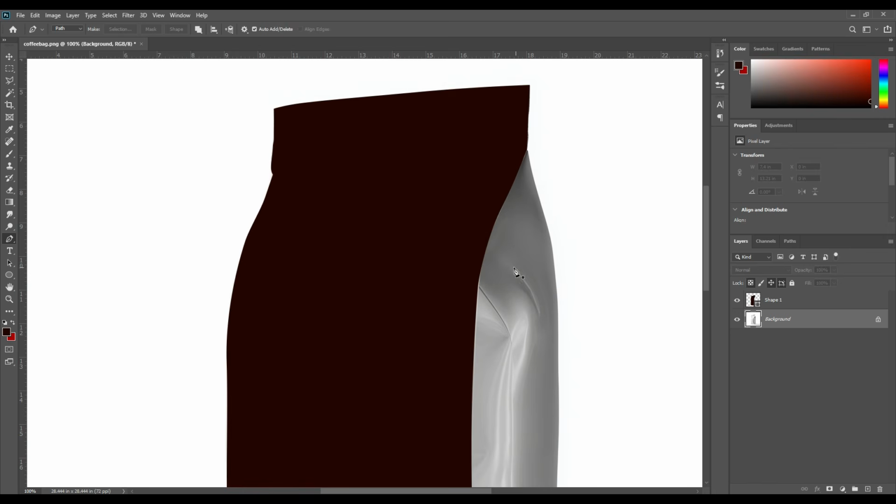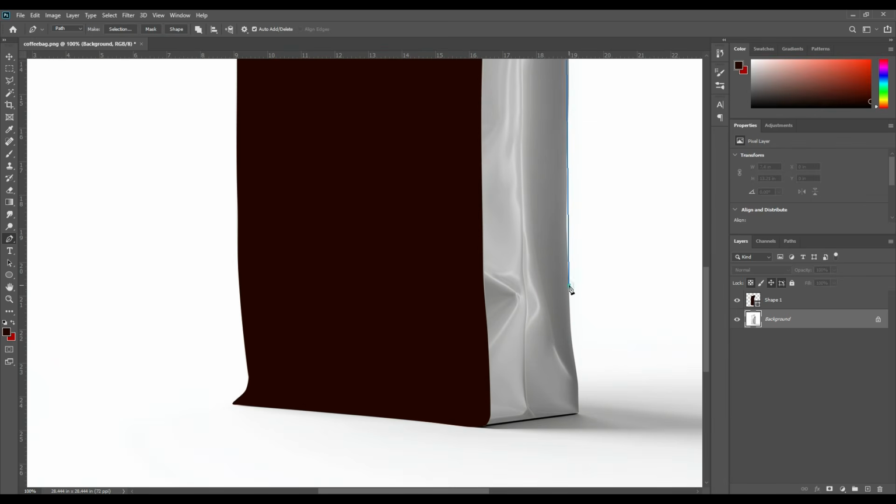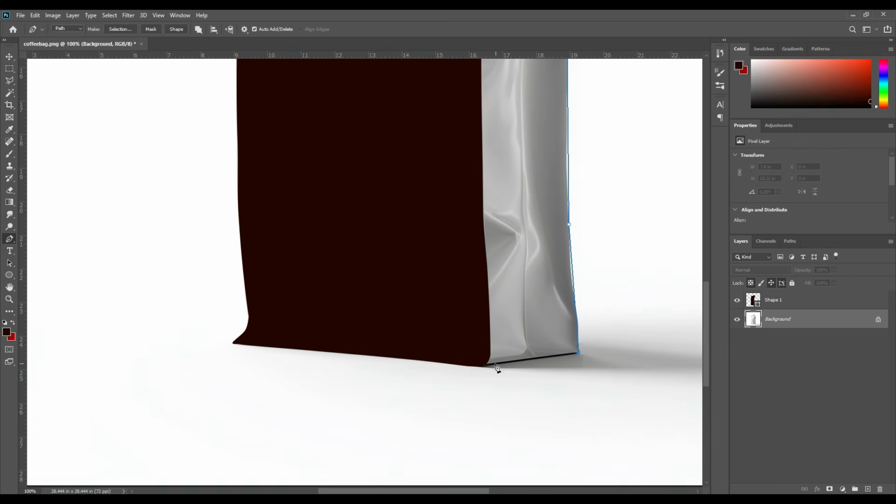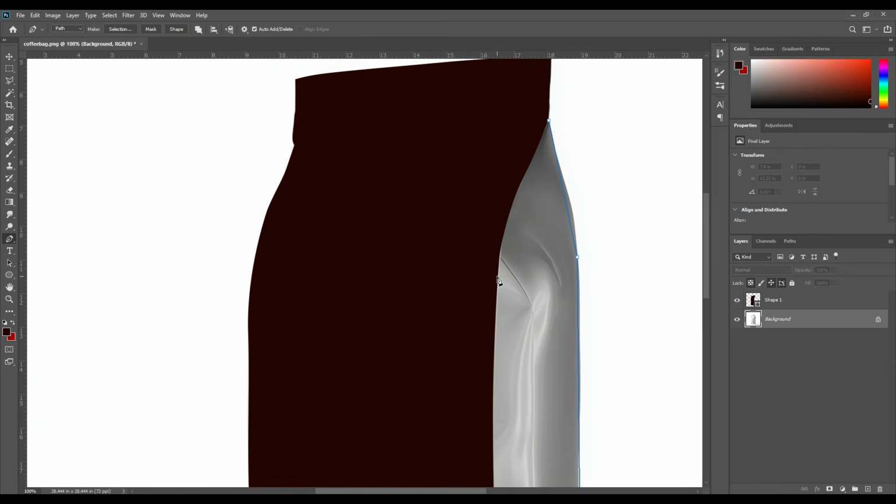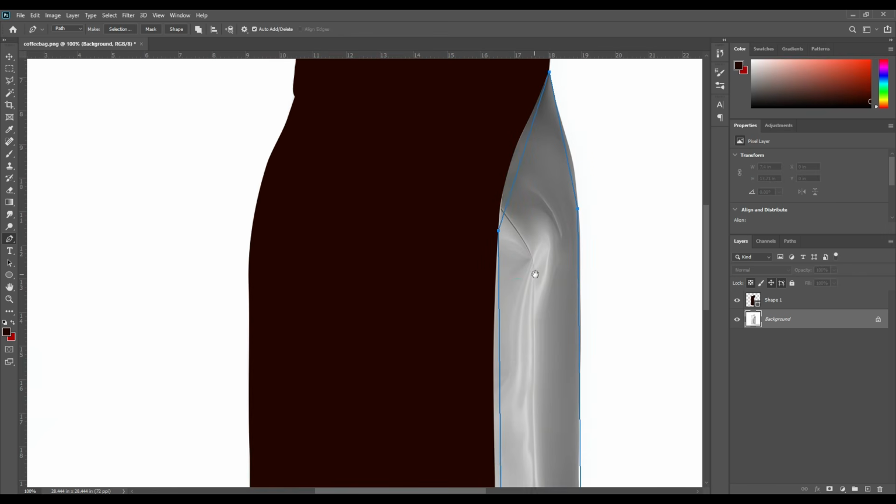Now select the side portion with the pen tool. Again select the Add Anchor Point tool and create the point and select the curve area properly.